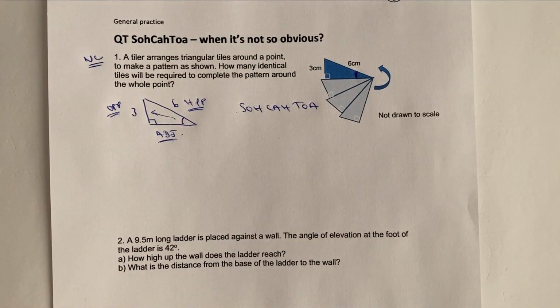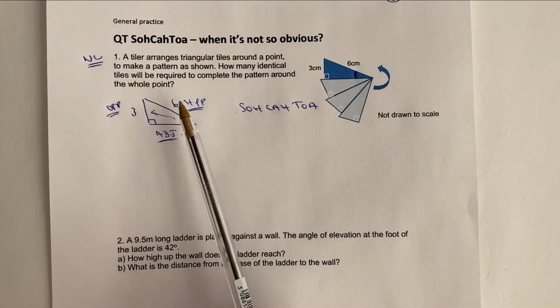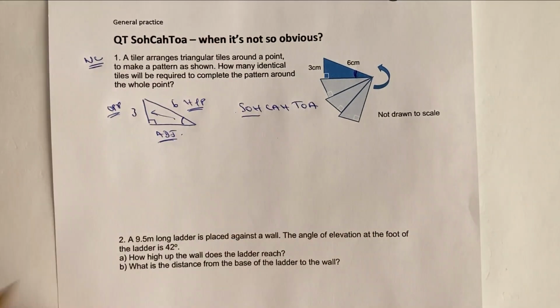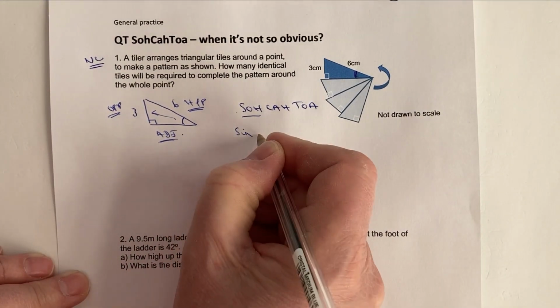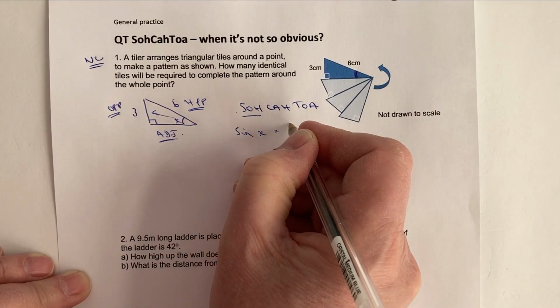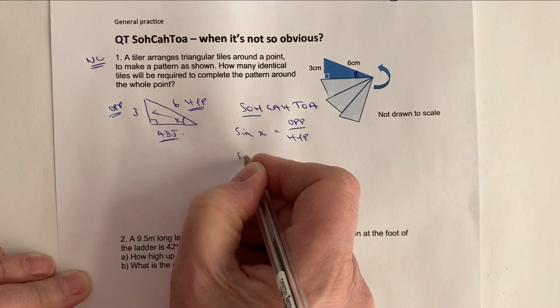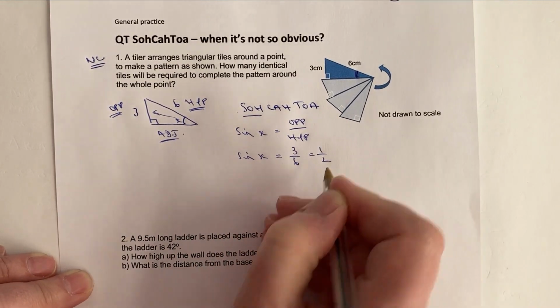At the moment I need to work out the angle, and I've got the opposite and the hypotenuse. One is 3 and one is 6, so I'm going to use sine. As I mentioned before, this is non-calculator. So what's going through my mind is that if I know that the sine of x, which is this angle here, is equal to the opposite divided by the hypotenuse, then I know that the sine of x equals 3/6, which is 1/2.